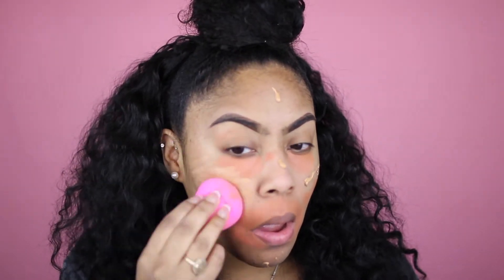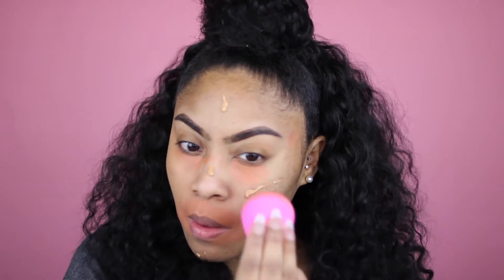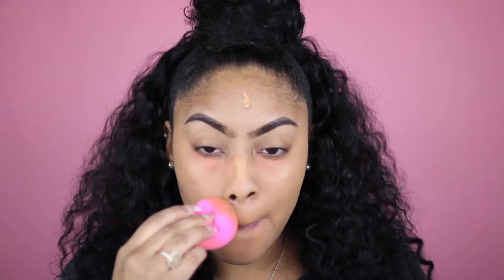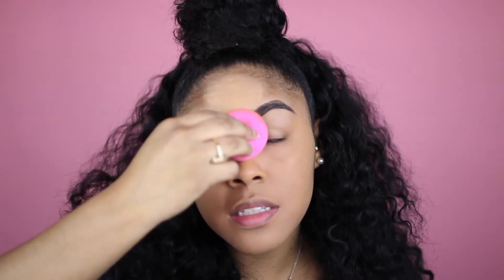I'm going to go ahead and take the foundation — I've got the color 312 Golden Door. It's drying quick, but it kind of matches pretty well. I might have to apply this differently. It dries pretty fast, so you should probably focus on one side of your face first. It's kind of hard to spread and blend everywhere because it dries so fast, but because it dries so fast, that means it is matte.